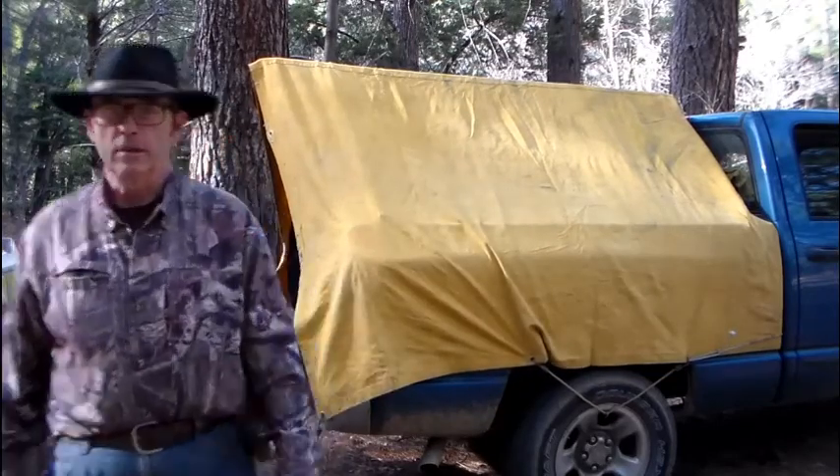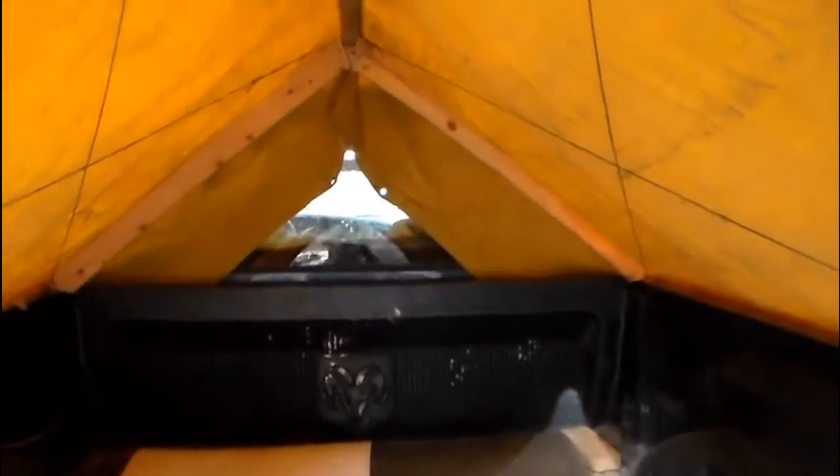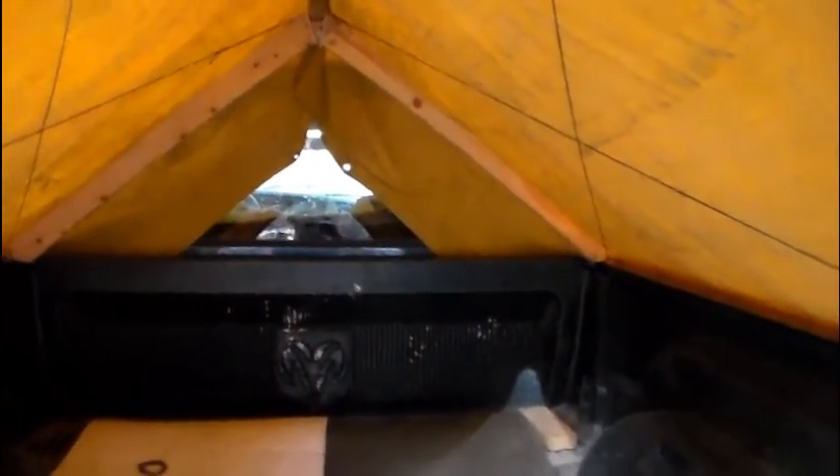Here's a view of the inside. The ridge pole there is probably three and a half feet higher than the side walls of the truck, which are about two feet high. So you don't really have room to stand up, but you can sit up, you can kneel. These are my army sleeping pads and a civilian version of the same thing, just to take some of the hardness off — this hard plastic is tough to sleep on. As you can see in the front, the tarp does not come all the way down.